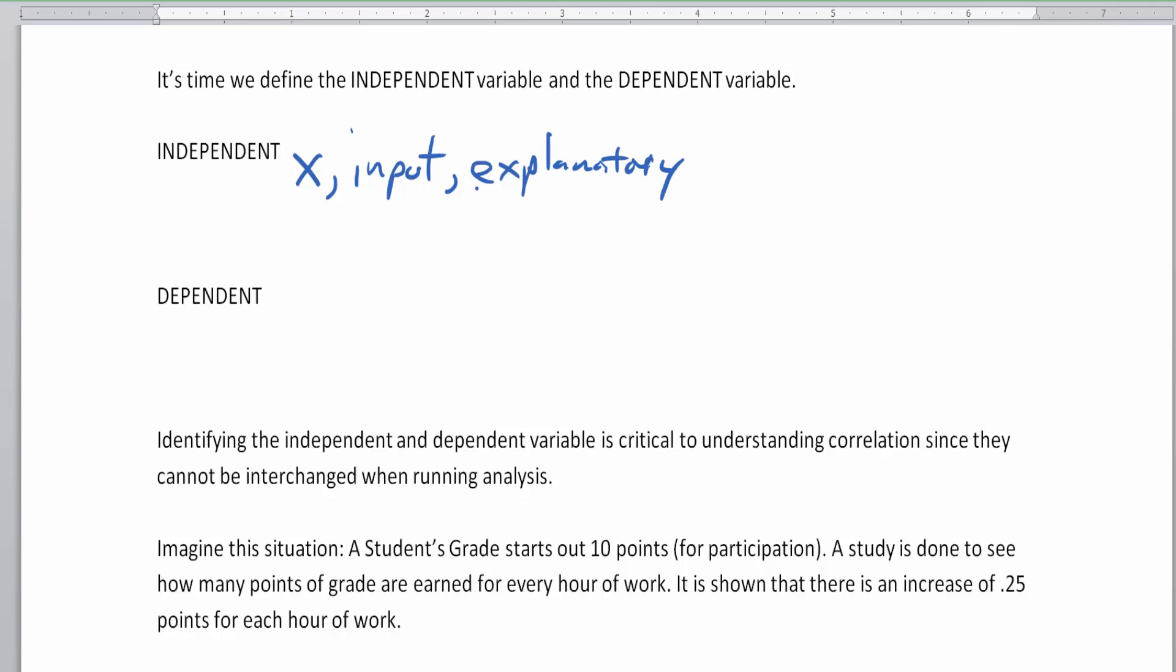The independent variable is the x variable, also known as the input or by some books and websites the explanatory variable. What sets the x apart from the y—and this is a general rule, not universal but a good way to think—is that the x is the variable we can change. It's not a golden rule, just maybe a helpful rule. So if you're having trouble figuring out what your independent variable is, think to yourself: which is the one we can change?